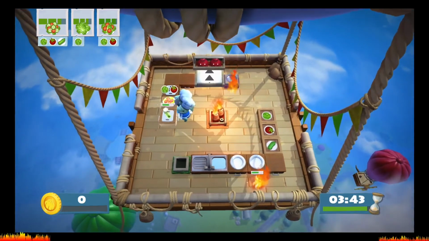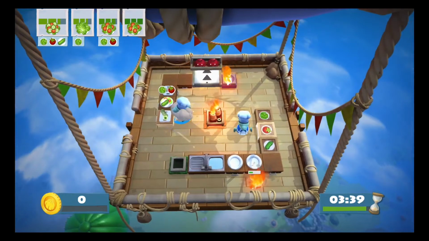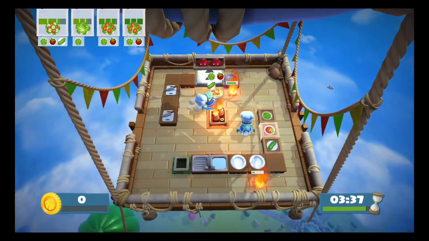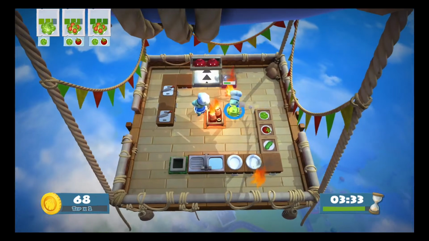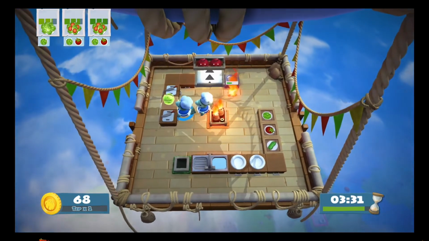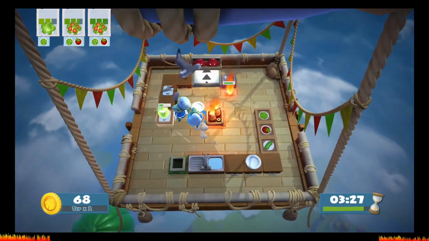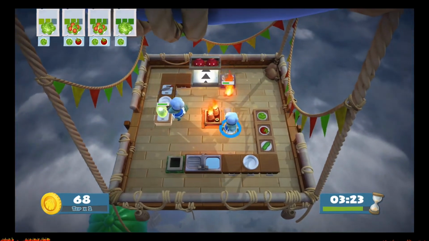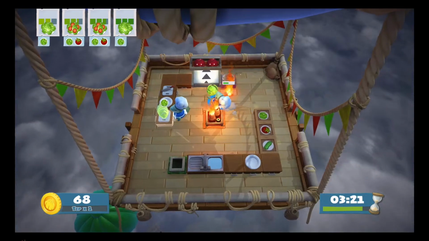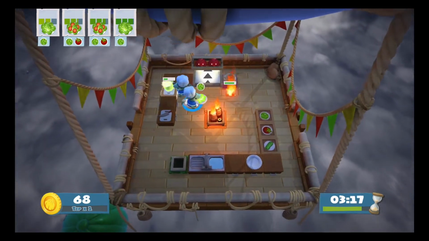Where's the fire extinguisher? Oh, there isn't one. Okay. Oops. This is usually dishes. Start on salad. Sort it.